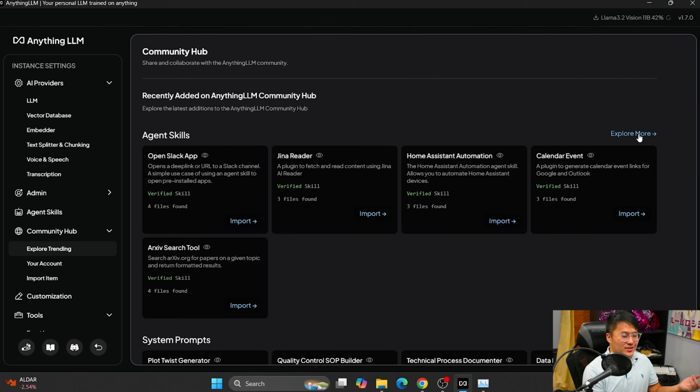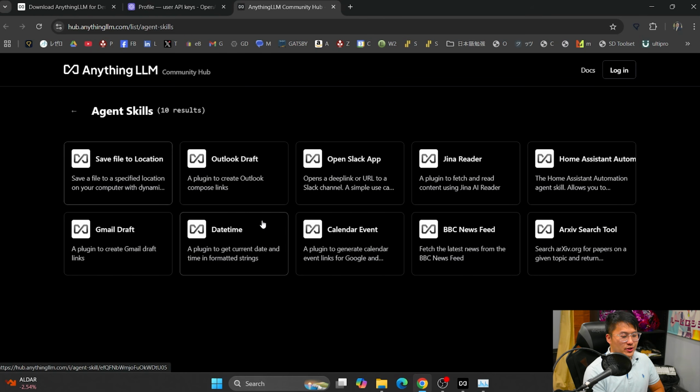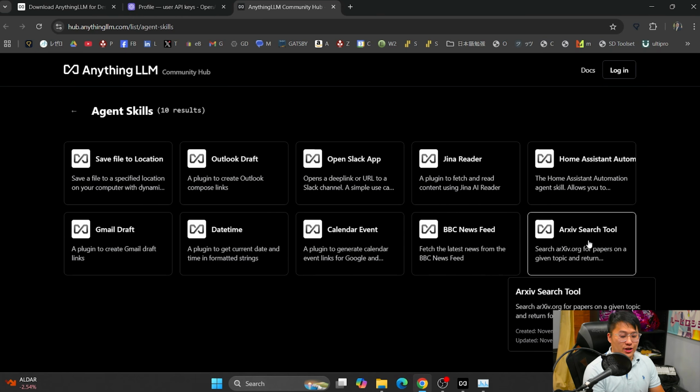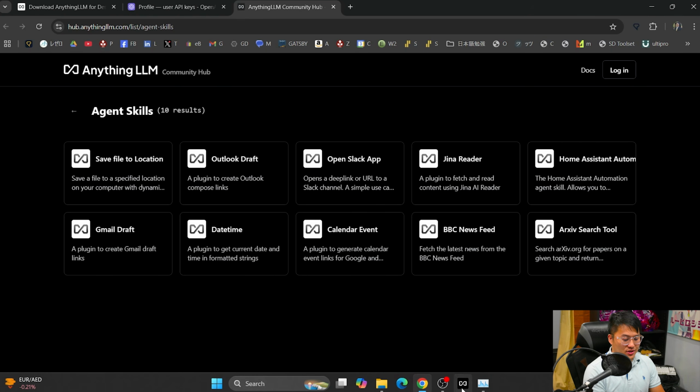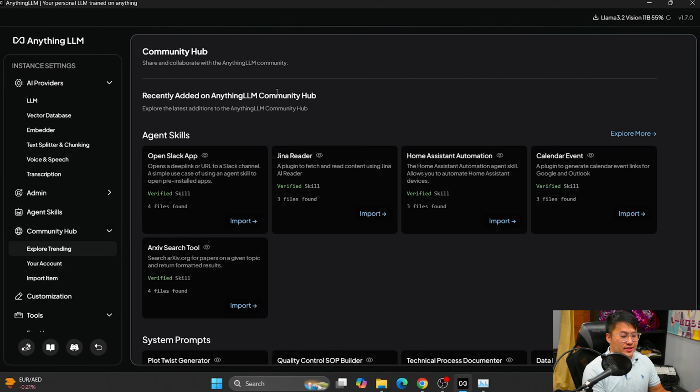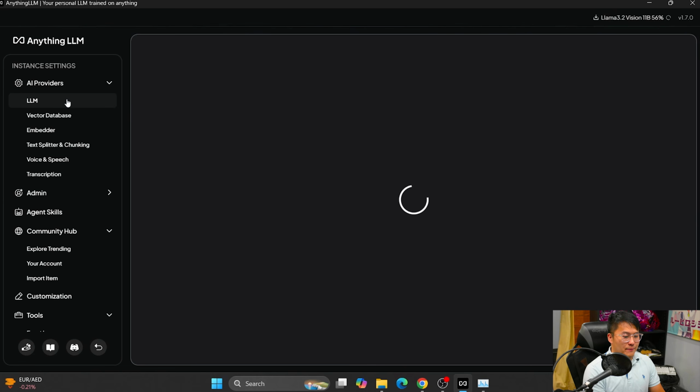Now, I think they just launched this, so I believe all of these are just created by the creators themselves. But I did try this, and it does in fact work for, let's say, an archive search tool. We can research things with it, and so let me show you how you can get the agents set up.